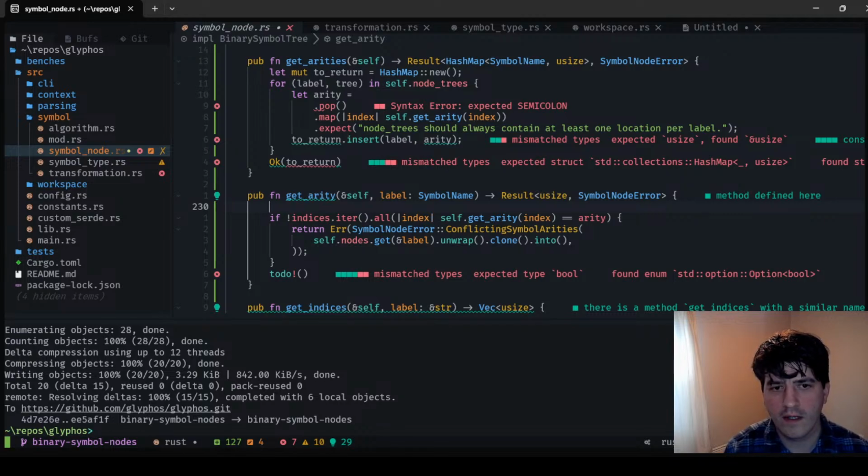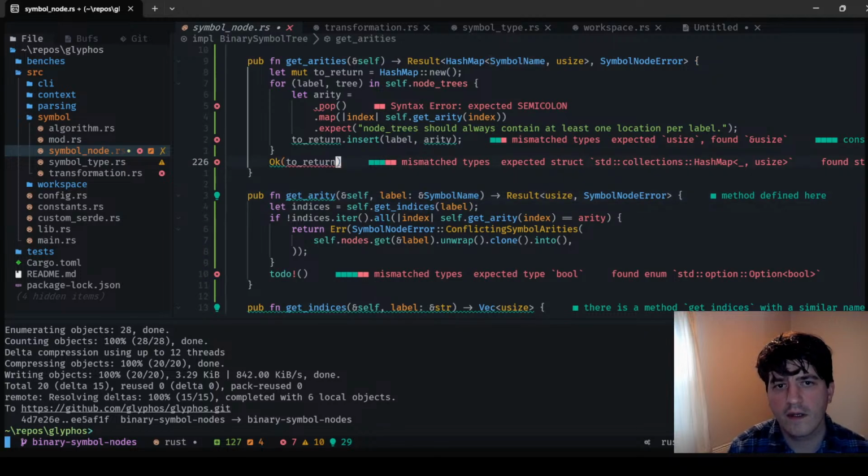And here we'll have let indices be self.get indices label.